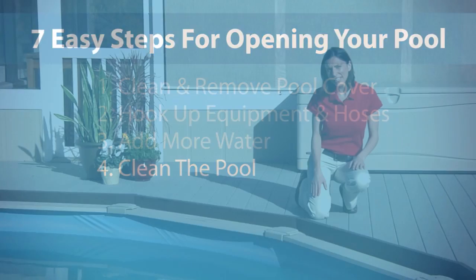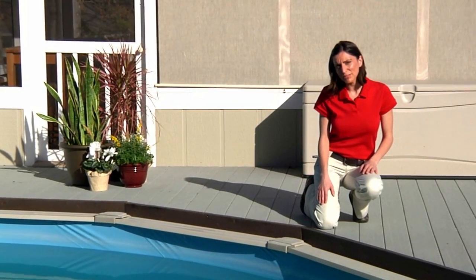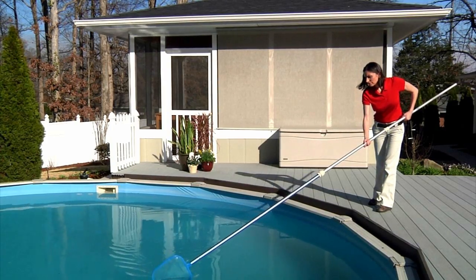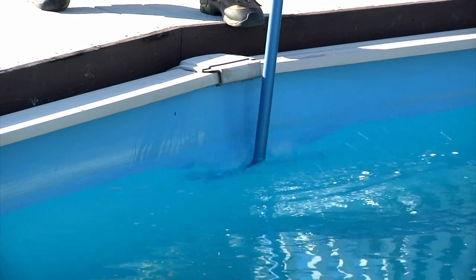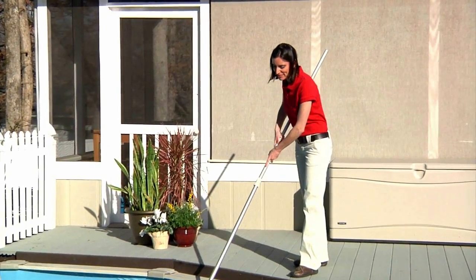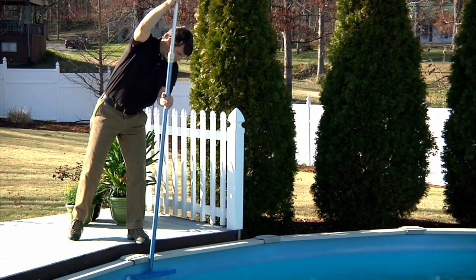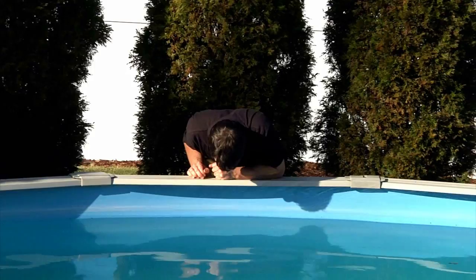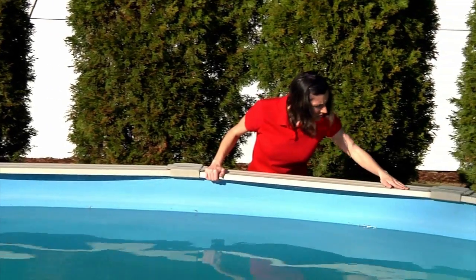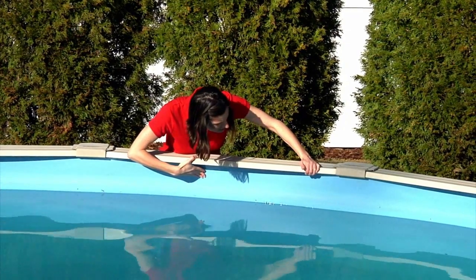Okay, so now that our equipment and hoses are in working condition and free of any winter debris, and our water level is at the proper level, let's begin cleaning the pool. Use your leaf skimmer to remove all surface debris. Then, use your brush on the sides and bottom of the pool. Use your vacuum to remove any dirt and particles from the bottom of the pool surface. To clean especially dirty pool walls, use your brush with Aquasil Surface Cleaner or Pool Life Tile Cleaner RX. Inspect the entire pool carefully to ensure there is no damage that may have occurred during the off-season. Especially look for leaks and tears in the vinyl liner or breaks and cracks in the plaster or tiles.